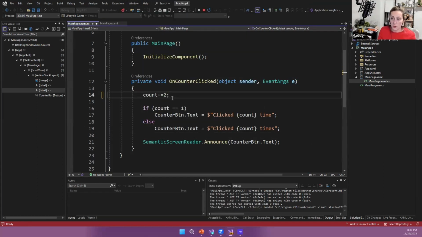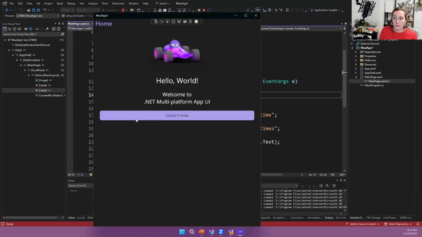I'm going to do count plus equals 2. I'm going to hit save, and that's going to hot reload my app. That icon grays out and then it ungrays out. You can also just hit this icon. You have to opt into hot reload on file save, so make sure you check that off if you're interested. It just pushes it and reloads in my app, and now it's going up by 2. You can tell because it's only odd numbers.